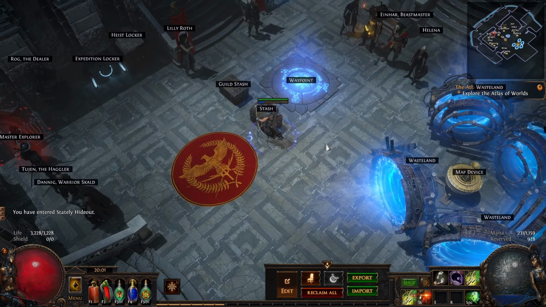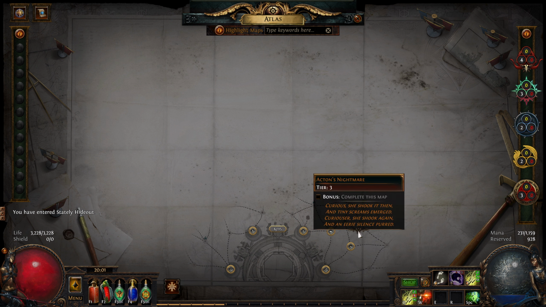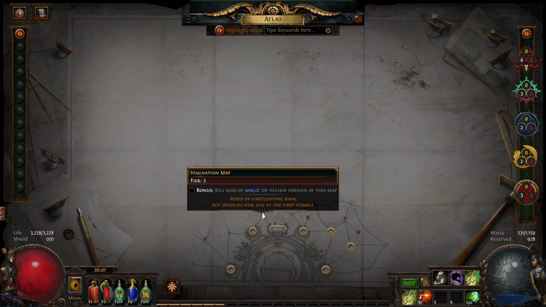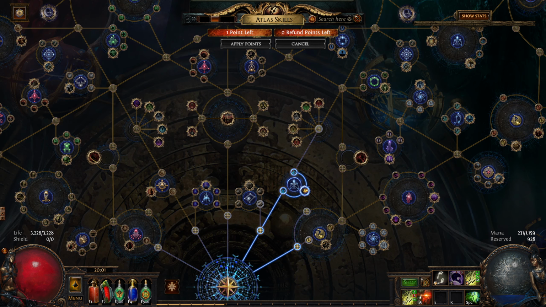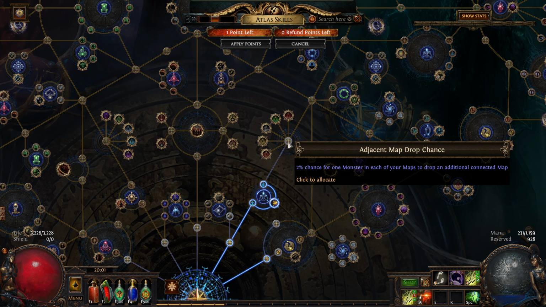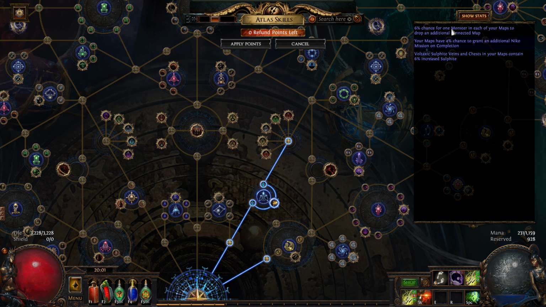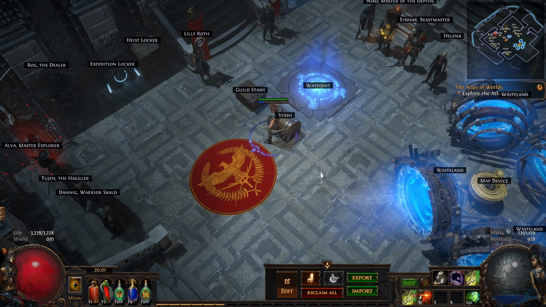Right. Atlas is Primordial Wasteland. So we're now pushing towards Tier 3. Tier 2 mineral pools that way. Tier 2 stagnation. Tier 2 grave trough. Tier 2 estuary. We have another point. It's Bob Ewing as well. More chance of getting connected maps. So we're now at 6% chance. Lovely jubbly. That'll do for that one.